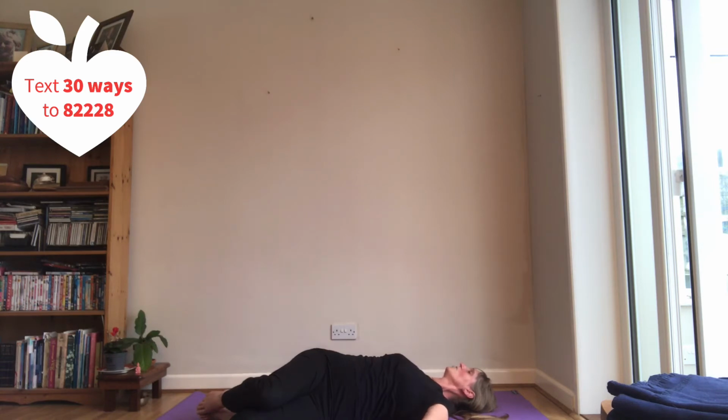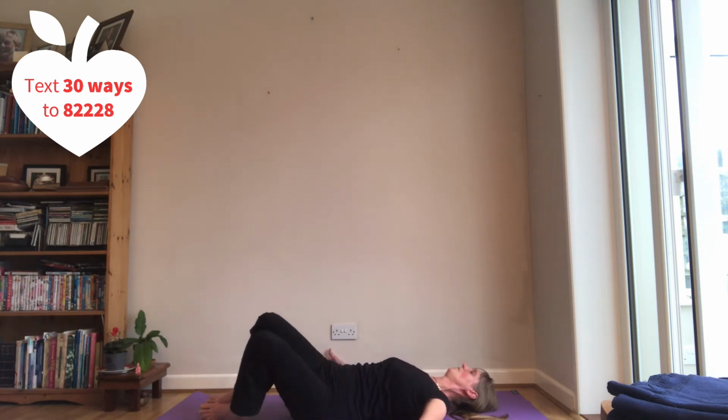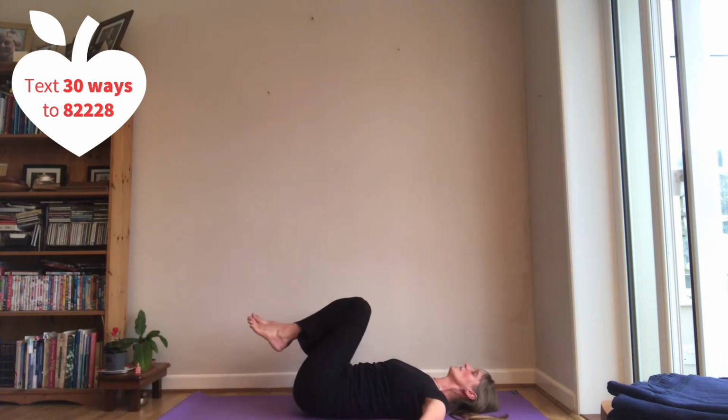And if your back is good and you're quite happy that it's all right, you can even take that top leg and stretch it away. Keep it as low to the floor as possible. And you can push the heel away, the toes towards your face, feel a good stretch in the leg. And then bend it, place it on top of the lower knee. Breath in as you breathe out, tummy button to the floor. And bring those knees up. And you might want a little hug and a rock before you do the other side.